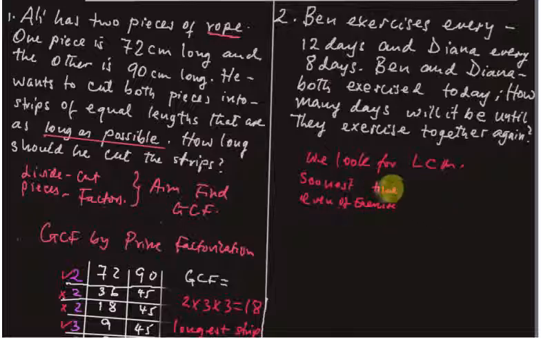So this is soonest here. It means we are looking for the lowest, and for this thing to repeat. That is the lowest multiple, and we are looking for the event to repeat. This comes to be common, all right? So that is it. These points take us to LCM. Now let us go for the LCM here.